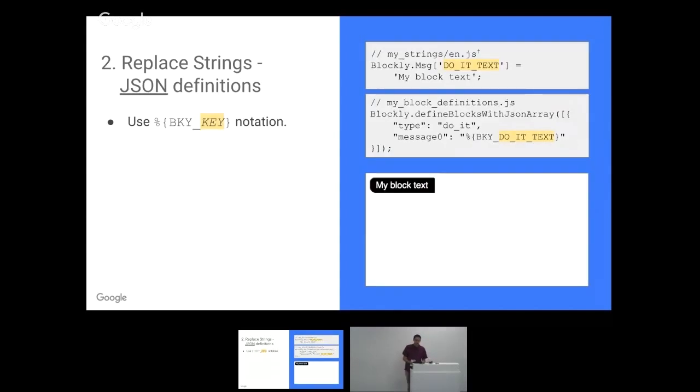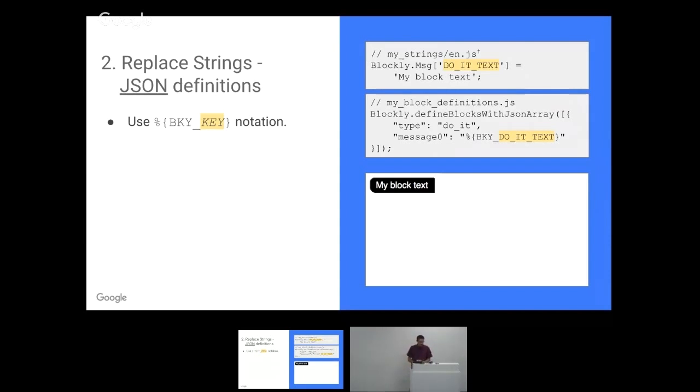So when we're looking at JSON definitions for your blocks, we have this notation that probably looks a little strange. It's an extension of the interpolation tokens. Instead of %1, %2, we have % in the curly brackets.